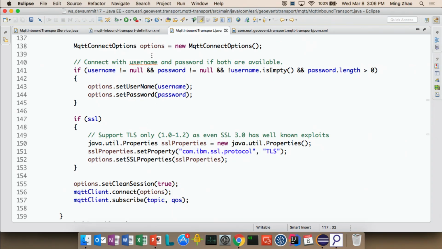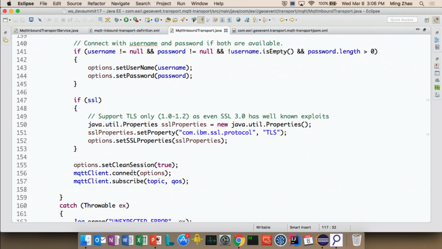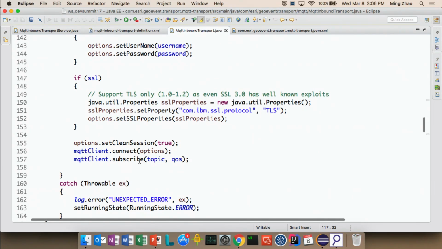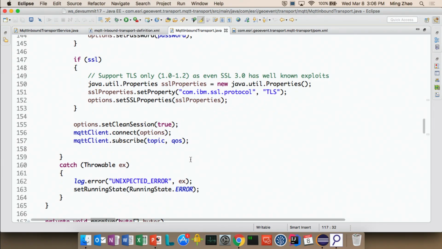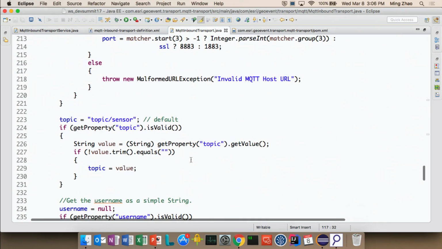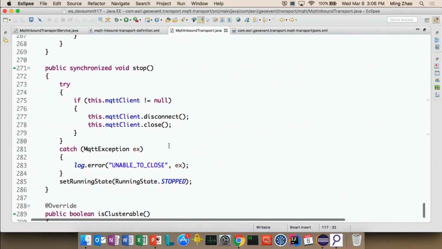So this is basically how you would use the username and password. And then eventually you would connect the MQTT client and start subscribing to that topic. Another thing is when the stop method is called, it first disconnects the client and then closes the client, and then it sets the running state to stopped.